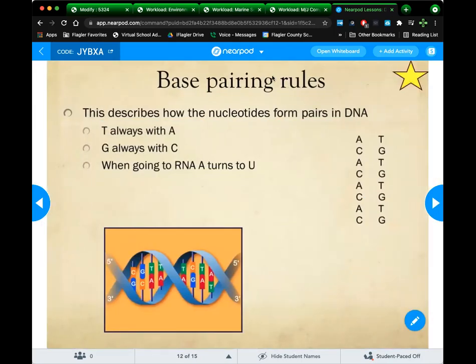All right, so I had mentioned base pairing rules just a couple minutes ago. So again, A is always going to be with T, C is always going to be with G. If this was half of the strand of DNA, if there's an A there, there's always going to be a T next to it. If there's a C there, it's always going to be G next to it, or vice versa. If there's a G, there's going to be a C, and so on and so forth.